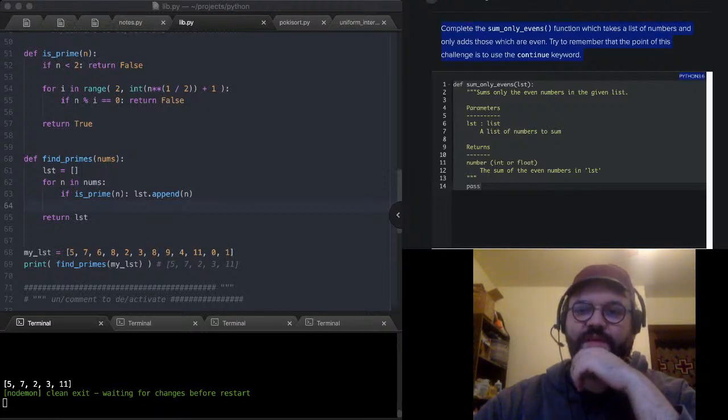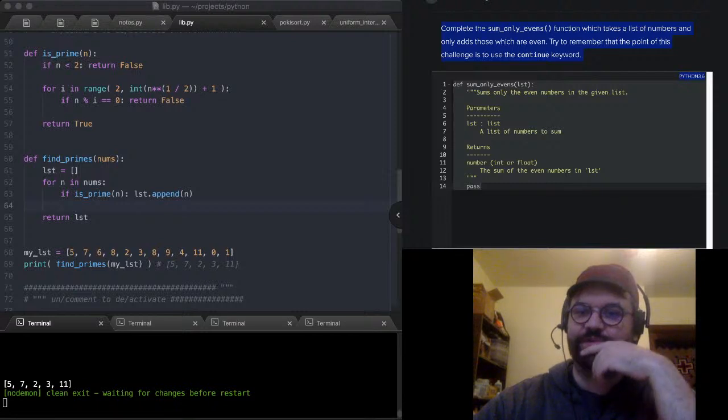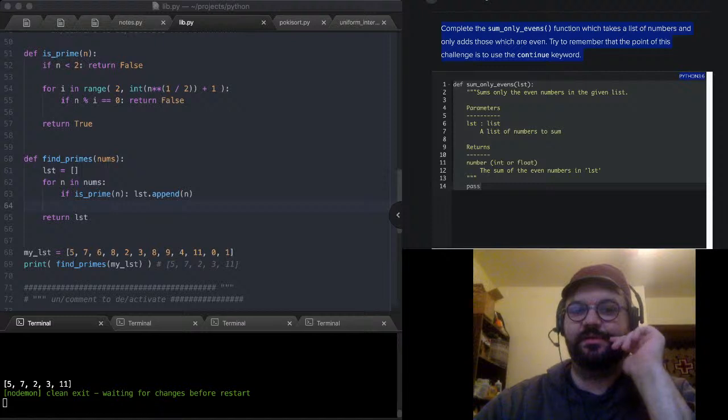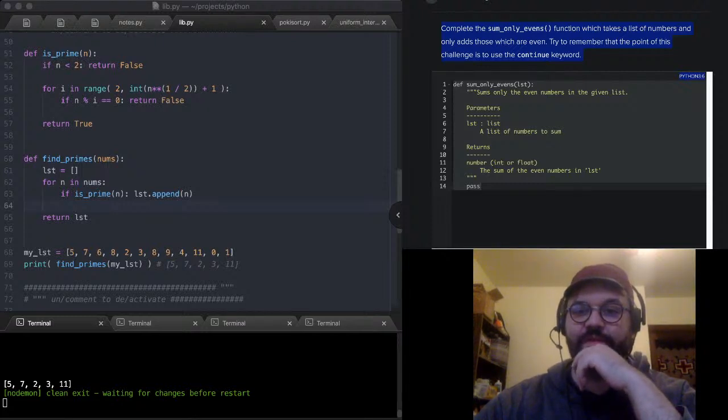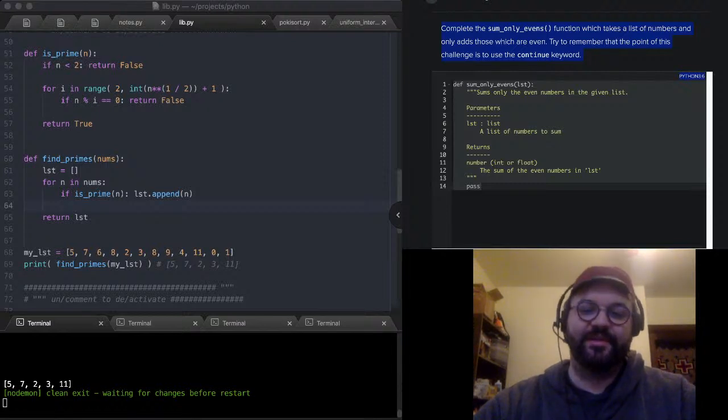So complete the sum only evens function, which takes a list of numbers and adds those which are even. Try to remember that the point of this challenge is to use the continue keyword. Okay, I'll try.